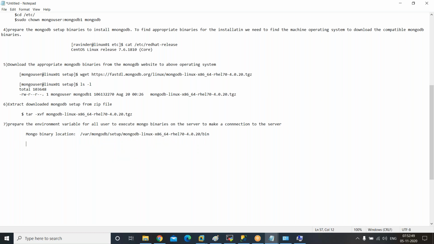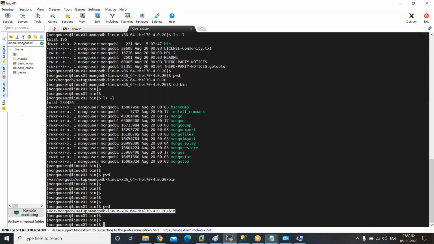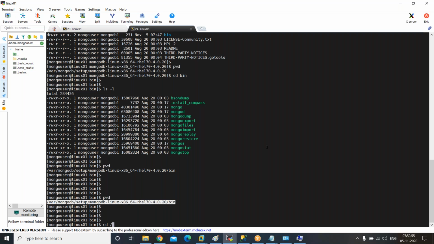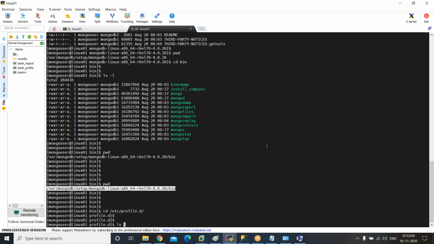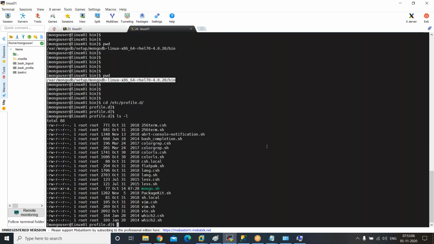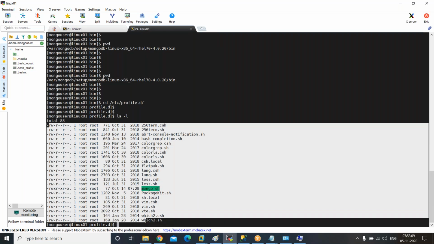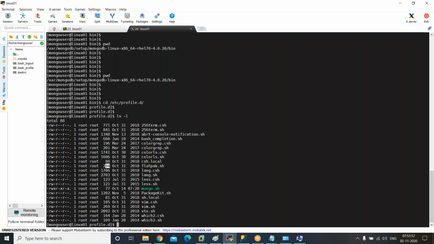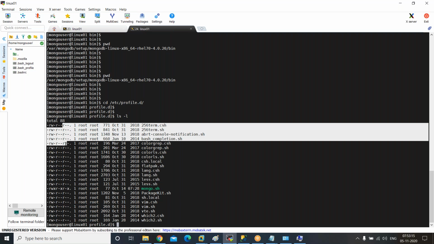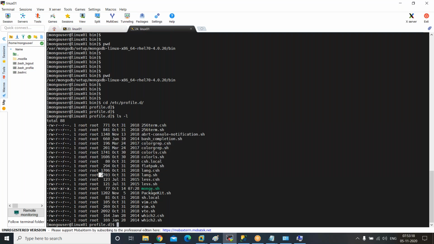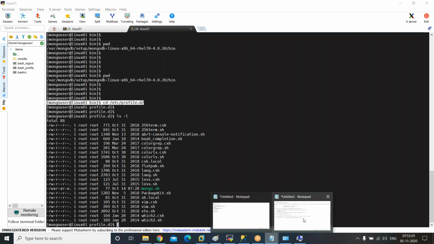Now there is something called /etc/profile.d. You have this folder. Under that folder, whatever you keep, every time a user profile gets loaded, it will read all these by default. If you see here, everybody has read permission. Only execute permission is given to this. So what I'm going to do, I'm going to keep it in the notepad. This is where you have to do it: preparing the environment variables.